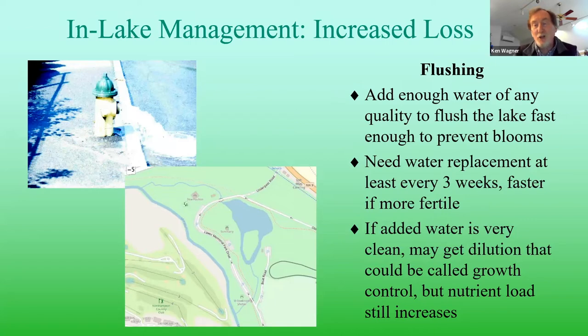But the catch with flushing is you need to replace that water about every 3 weeks, preferably faster if it's more fertile, because that's all it takes for an algal bloom to develop. And I've already discussed the algae blooms that start at the bottom and pop up. They may still happen even though you've been flushing it out. But if you can keep the water moving through the system, you can actually get rid of a lot of algae. Of course, it's going downstream and that may be another issue.